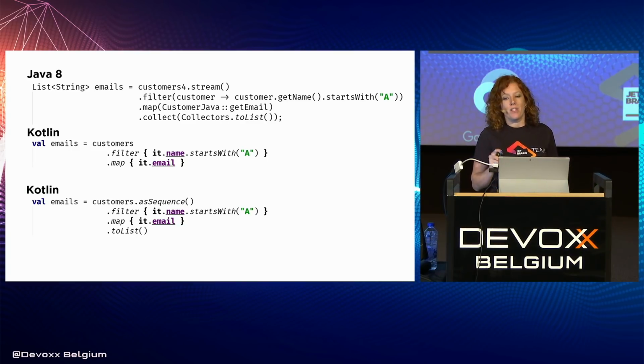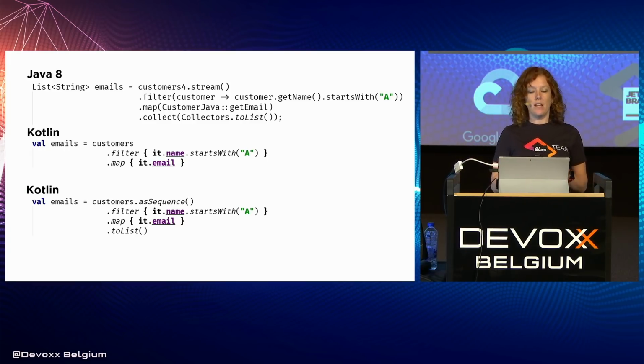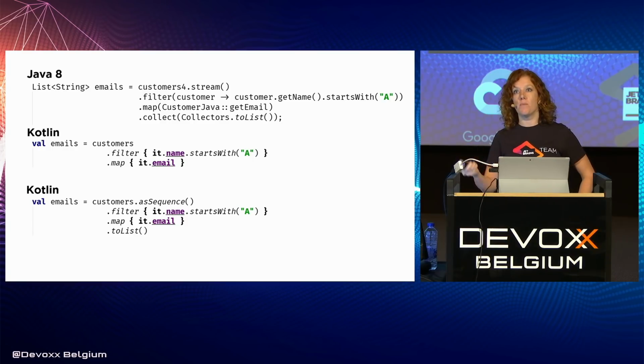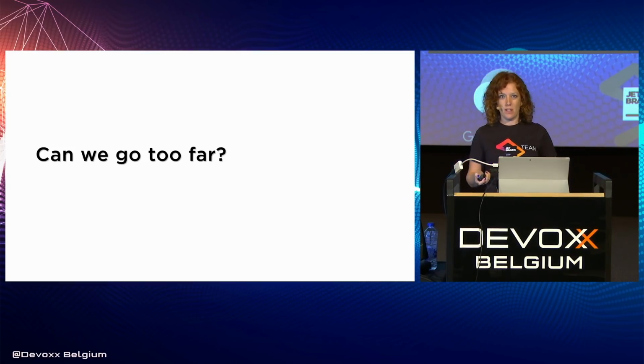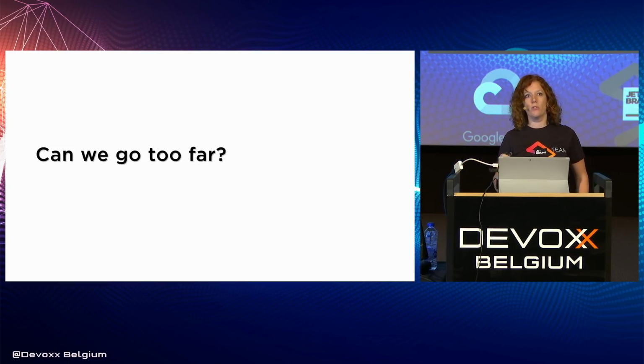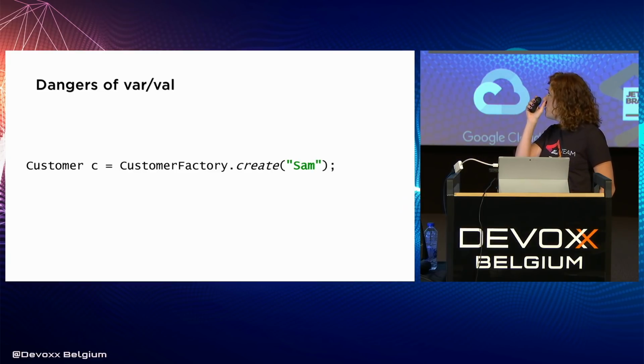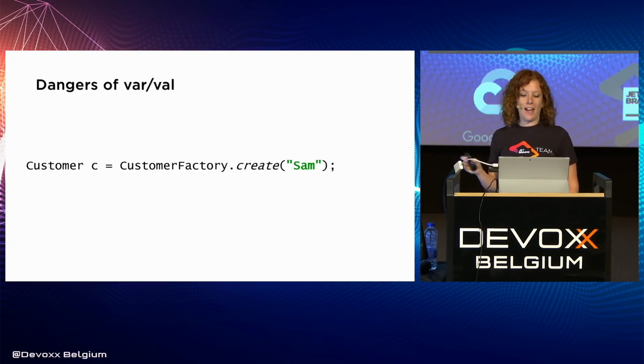Now, we've talked a bit about how reducing boilerplate can improve readability. And so in theory, it should be easier for us to understand the code and to potentially change the code. The question then is, can we go too far with this? Can we remove so much so-called boilerplate that the code becomes impenetrable? Of course, we know this is true. We've read code which is succinct, which is code for, I don't know what this does. It's completely unintelligible. Let's look at an example of using var/val.